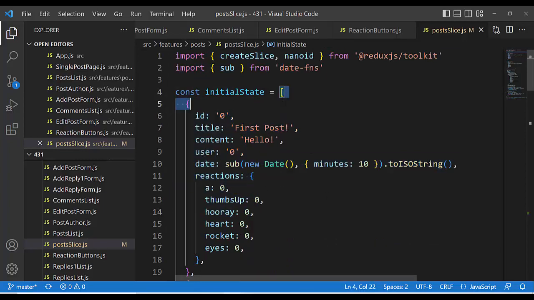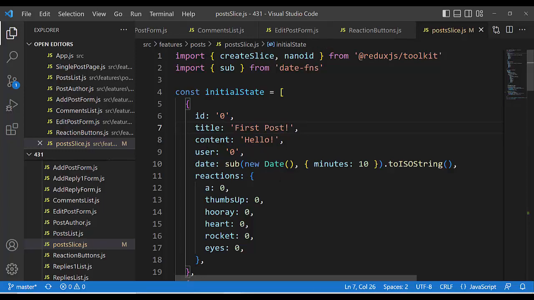And that array has two members, and every member is an object. Look at how it is written. It is an object where we have a pair: identifier, colon, value, and comma. Title, identifier, title, comma, value, first post. And it is a string, and all strings must go in quotes, single or double, it is equal.